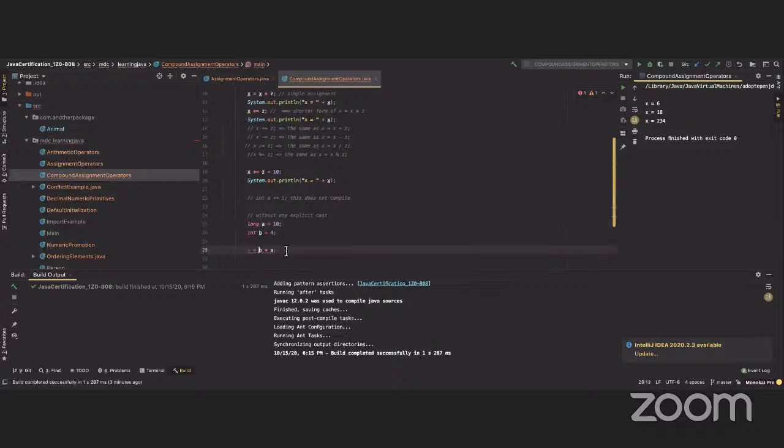So we have to do something like this to be able to fix it, correct? Like we did before. Okay? So let me put it the way it was before. So this guy does not compile because we have two different types. One is a long and one is an int, unless I cast it. Okay? This does not compile.